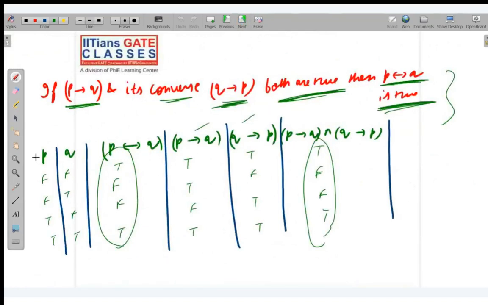These are very basic things. Q implies P, how will you check it? Q true and P false, that should not happen. So Q true, P false, that should not happen. So it is false. Rest everything is true. I think you have got it. These are very simple things. If you still have any doubt, please let me know. Otherwise, I will jump to the next slide.